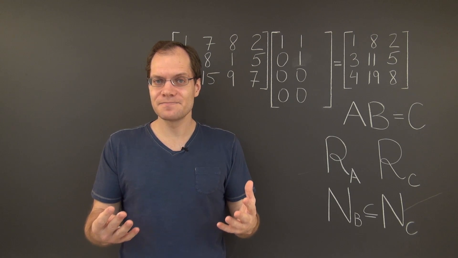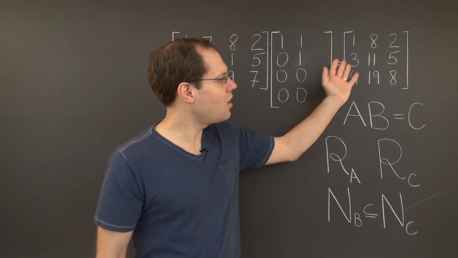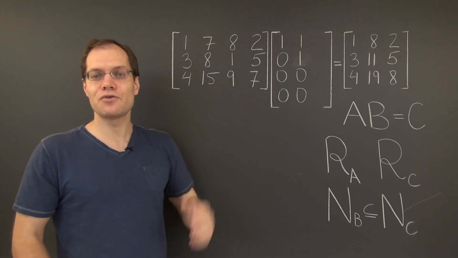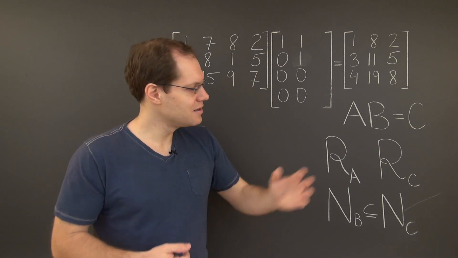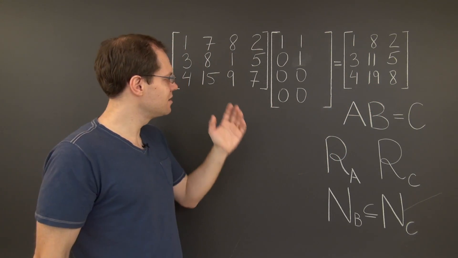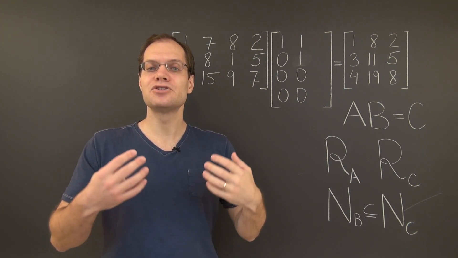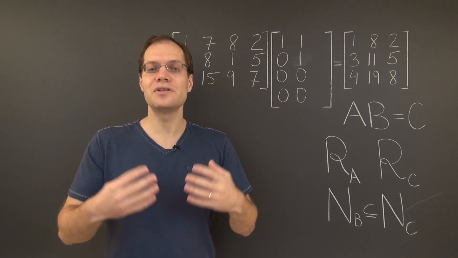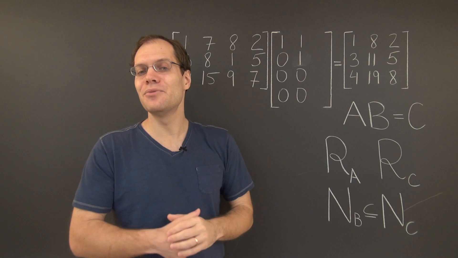But we've also realized that if C is the product of A and B, then all of the columns of C must be in the column space of A. For the simple reason that by the very definition of matrix multiplication, the columns of C are linear combinations of the columns of the matrix A. So by the very definition they belong to the column space of A. So this is a very simple question with a very straightforward answer. It's just that we approached it in a more interesting way.